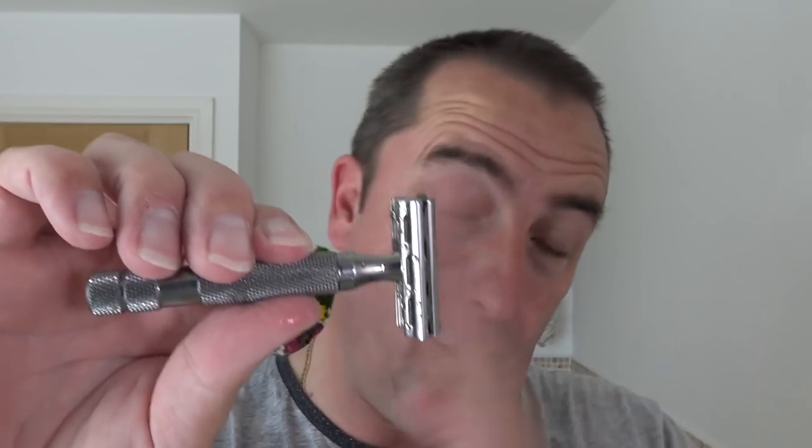And that is it. Okay, so what have we used? We've used the Rockwell 6C double-edged razor with base plate 4, which is just above half in aggression on the scale of 1 to 6. Really nice number for me, 4. A standard, not aggressive, not mild, bang in the middle, very comfortable. The Treet Classic blade, brand new, really nice, smooth, and it fitted this base plate nicely.